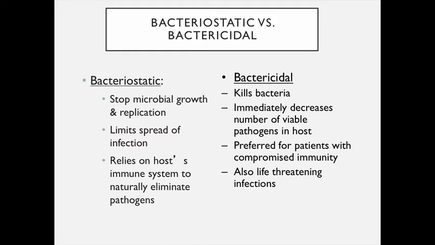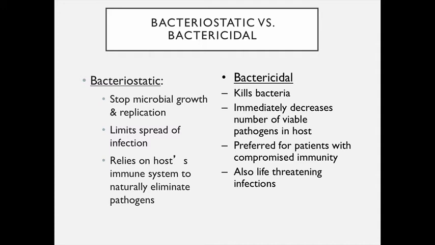A bactericidal agent, on the other hand, kills bacteria, immediately decreasing the number of viable pathogens in a host. So if somebody's immune system is not up to par, then this is going to be a better way to go, right? If someone's got a compromised immune system, then a bactericidal agent is going to be the choice. Also, if the pathogen is highly virulent or the infection is life-threatening, then a bactericidal agent would be the way to go, because it's going to be a lot faster, right? It doesn't rely on the immune system and all of that. Instead, it just kills the microbe directly.